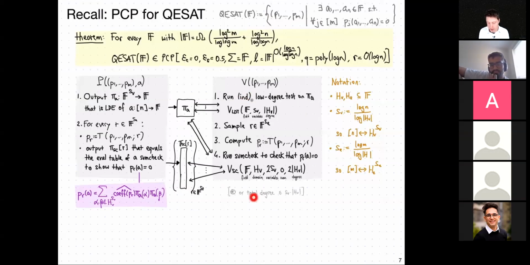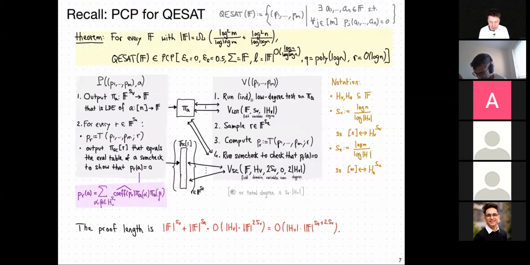Maybe Tom talked about the total Lodigi test. You can also use that. It will have a small change in the soundness. Doesn't really matter. But the point being is that the PCP includes basically a Lodigi extension of the assignment and then a sum check tree for every possible bundling of the equations. All right. Now let's do some computations here.